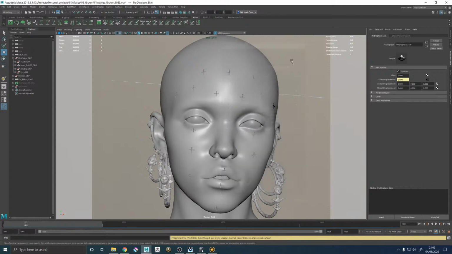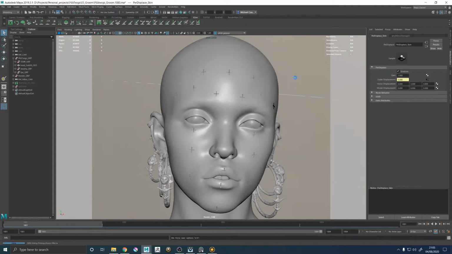I have a feeling this is going to be nuts now. I'm going to save that as an alt version.